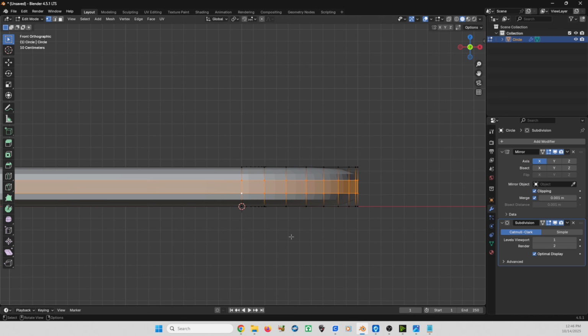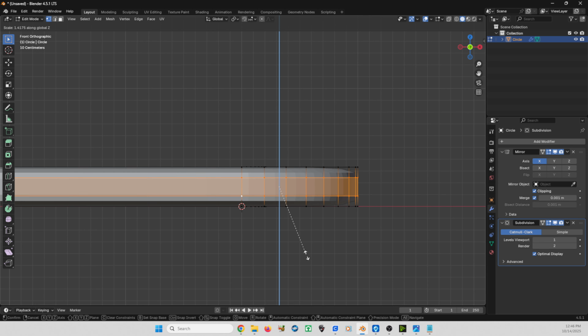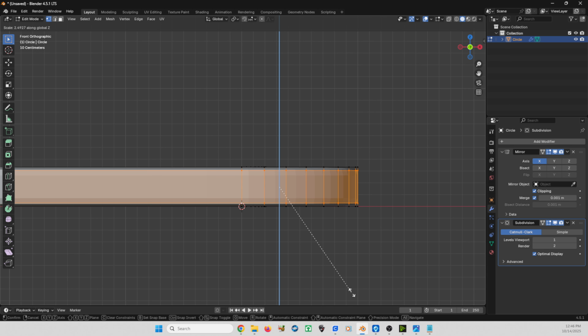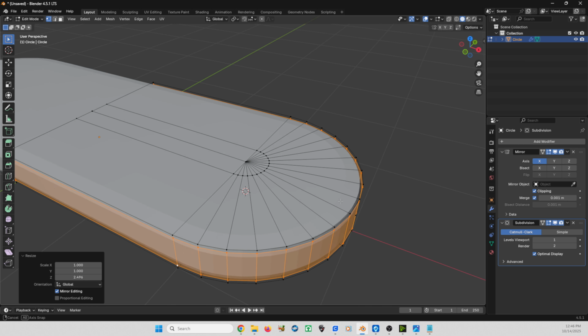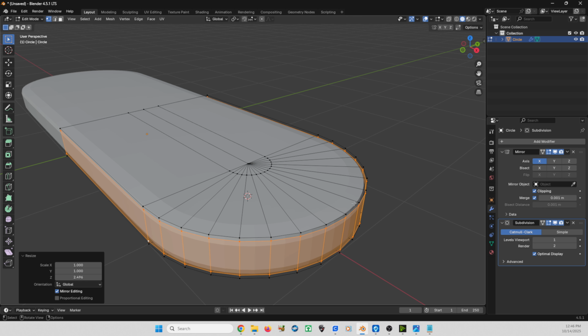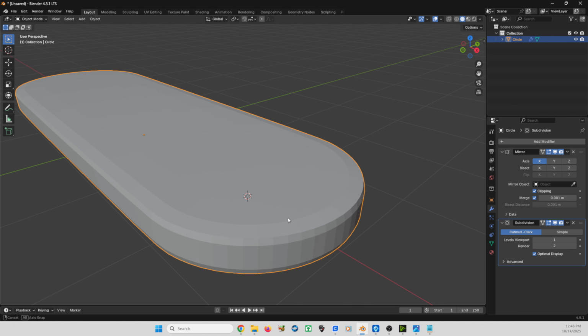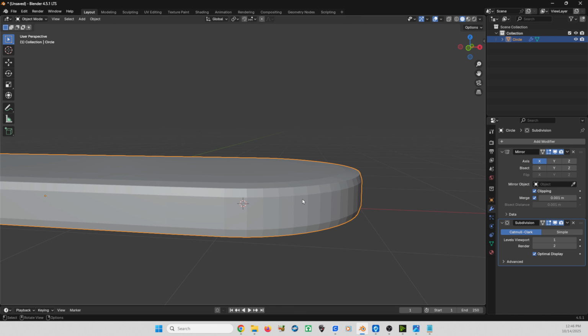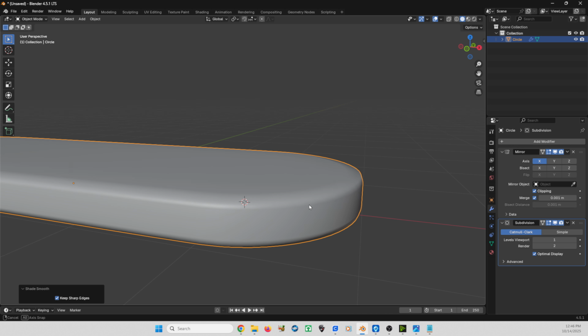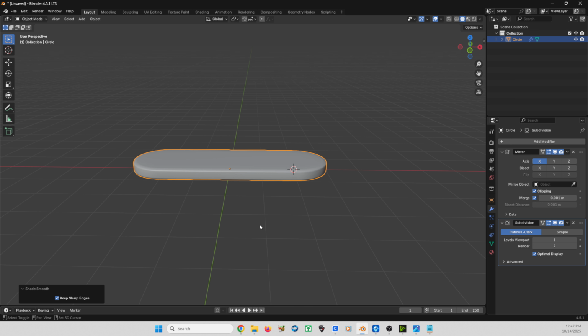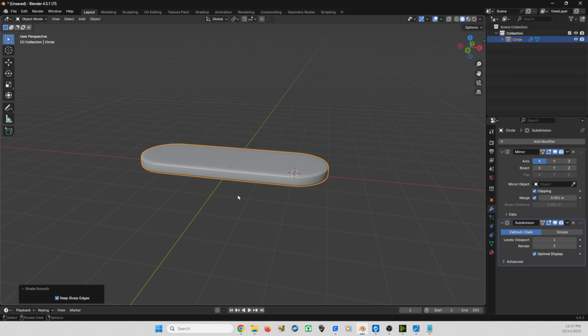Now that we've done that, we're going to scale on the Z-axis, and that's going to help control this bevel around our edge. If we hit Tab to go to object mode, we could see how that looks. And let's right click and shade smooth. And I'm happy with that. And this will be our base for our train engine and the train cars. So let's go ahead and name this train base.